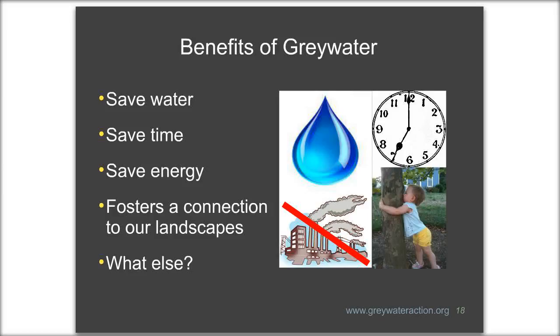Using graywater also fosters a connection to our landscape. Whatever we're putting down the drain is now going to our yards, and that's actually a good thing because it makes us pause and think about what we're putting into our drains and what we're putting out into the environment. And it usually encourages us to use healthier products that aren't going to be harmful to the earth or to ourselves. And there's more. Since we're not having an interactive discussion, I'll just let you think about what else, and there's definitely more benefits.